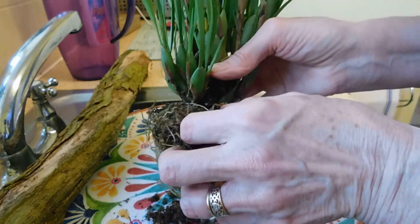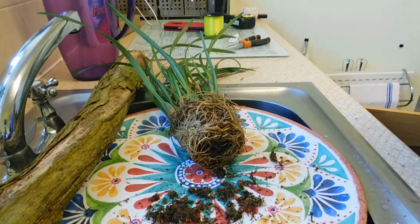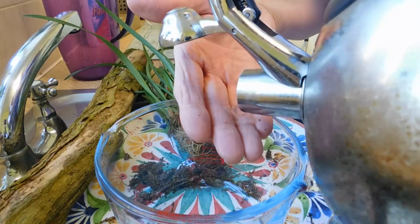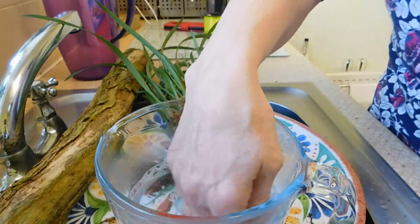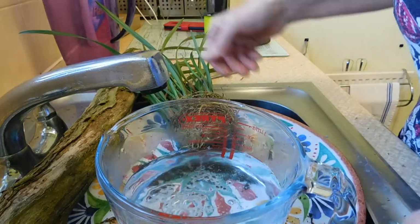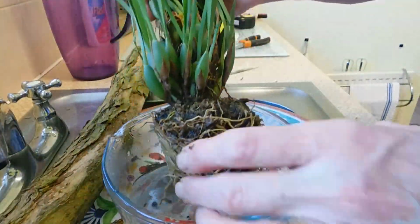I mean, this would be alright, I could put this into some, actually, let me feel. Just hold on. I'm probably making myself hard work here. So, let's just put some water out of the kettle. Yeah, I thought it was going to be boiling water, but it isn't actually. It's probably too warm for the roots. But there again, let's just put a little bit of cold in. Right, let's give it a swirl. See if we can get some of this moss out now. Oh dear.